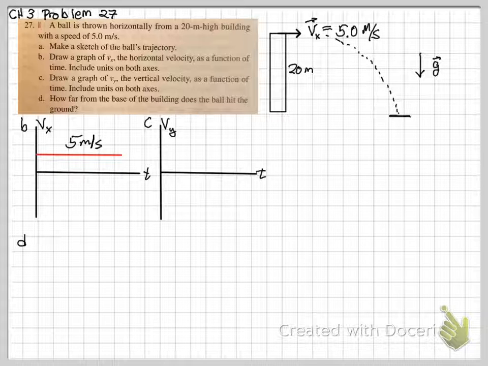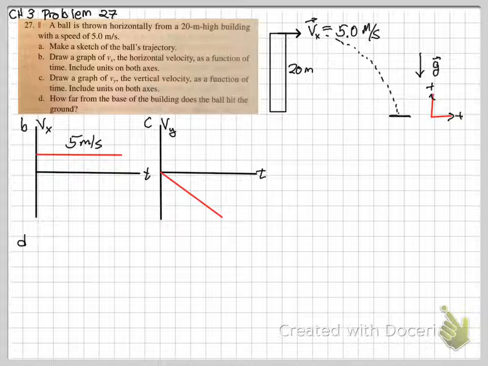And then when we look at the y-axis and what's happening in the y, as it goes down, gravity is affecting it, and it means it's going to be speeding up, but in the downward direction. So one thing I did forget to put here was, of course, our sign convention. And that would be plus and plus, arrow, arrow. And that indicates to us that the velocity in the vertical is going to start out at 0, and then it's going to increase. So draw a straight line just like that.